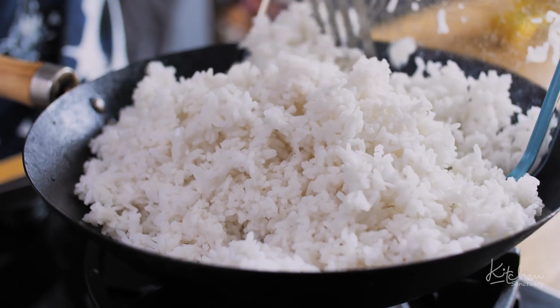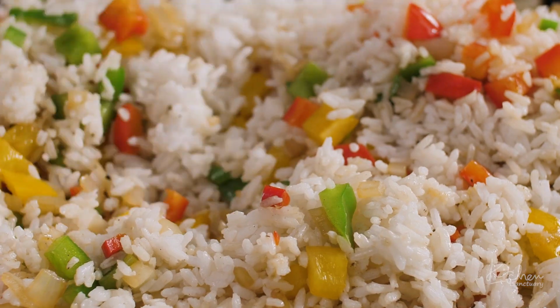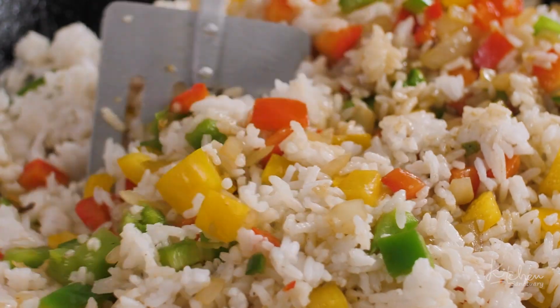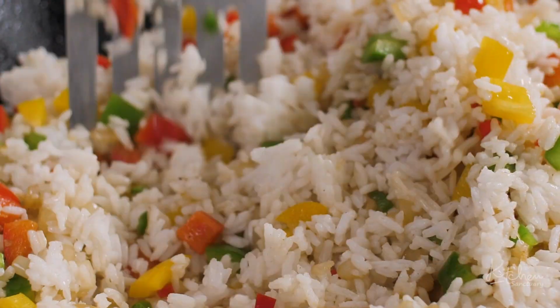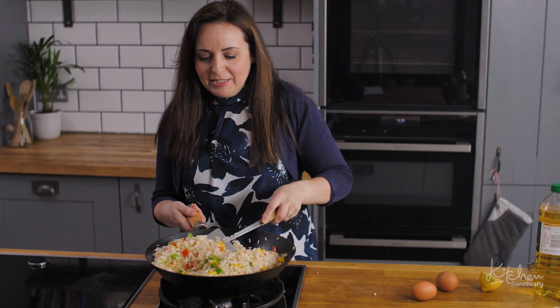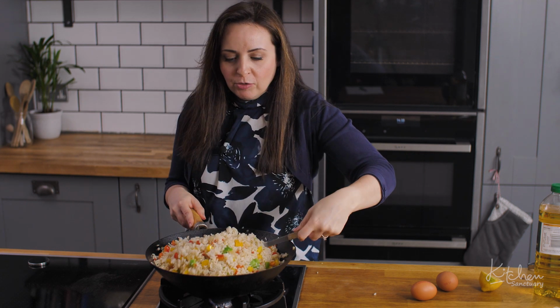Next, add the rice and stir it all together so the oil coats the rice. You should see that the rice is a little bit shiny from the oil. Add a little bit more oil to the pan if needed. Now the rice has been cooking for about 5 or 6 minutes. It should be hot. We're just going to give it a little taste with a fork, make sure it is hot all the way throughout.